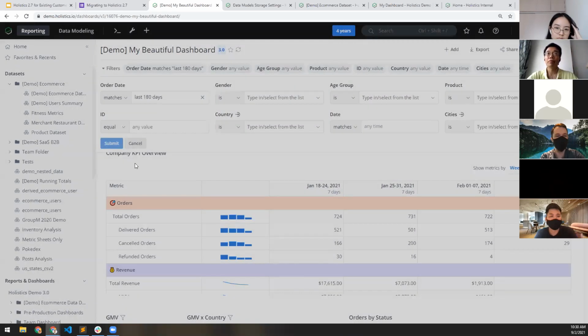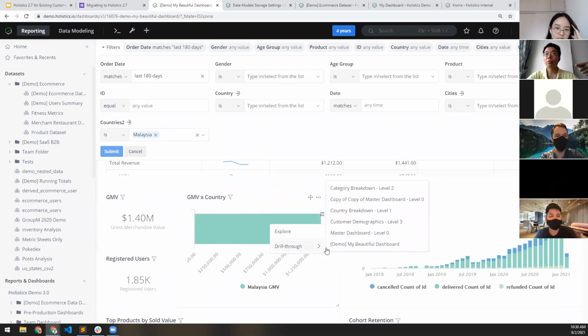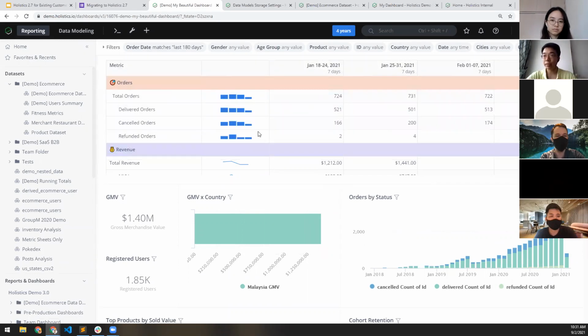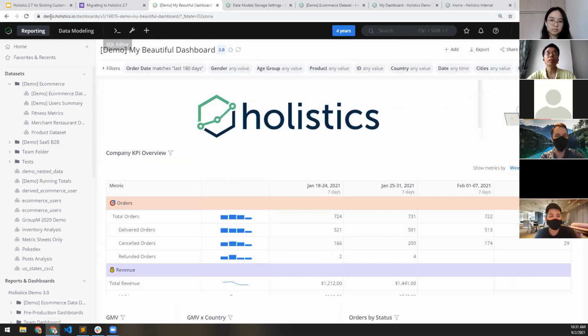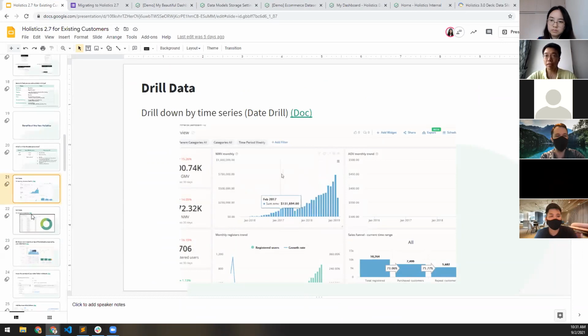And what this means is that whenever you enable drill through on this filter, each time you navigate this drill through, a new dashboard will automatically populate over here. So for data teams who have been trying to set up drills, this may be welcome for some of you, because you no longer need to do things on a one-to-one basis for things to work, because there's this common factor across how data sets and data models work. So that's the idea behind how you can create value from a data consumer perspective.